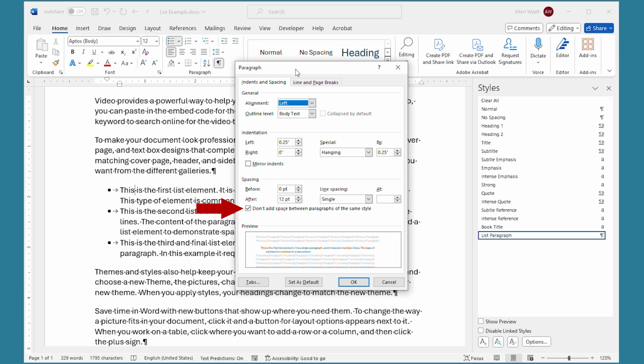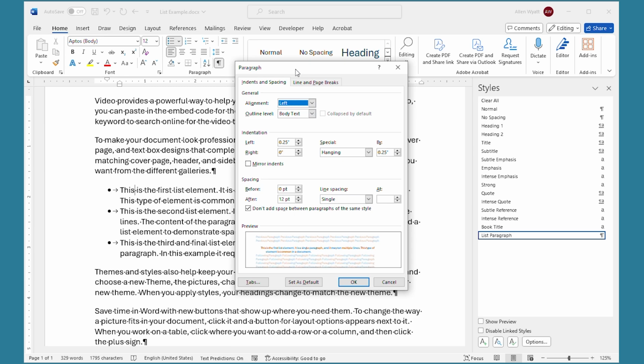So no extra spacing appears between paragraphs 3 and 4 and paragraphs 4 and 5 because they all use the same list paragraph style. Does that sound confusing? It can be, unless you keep in mind how all these settings work in relation to each other.